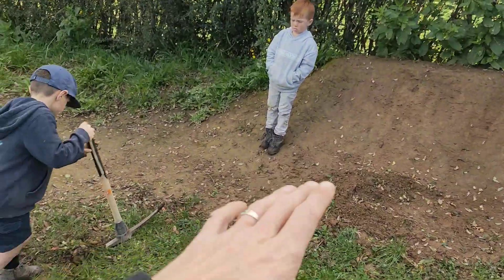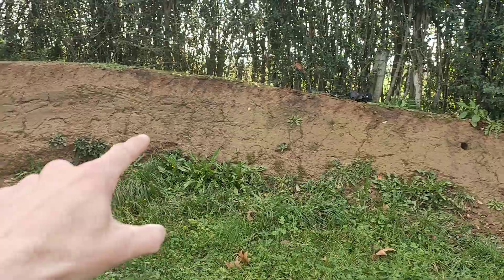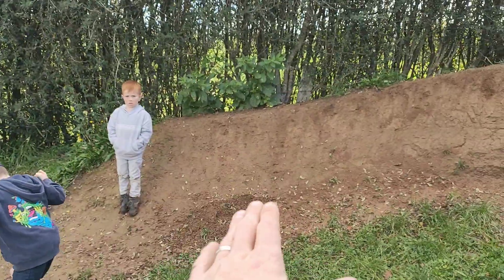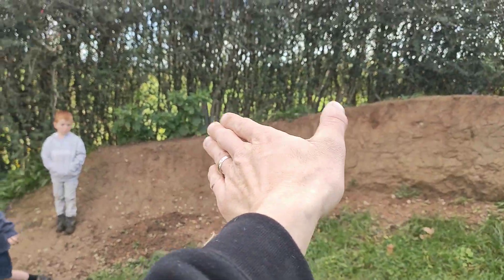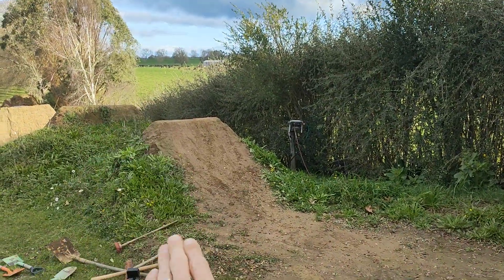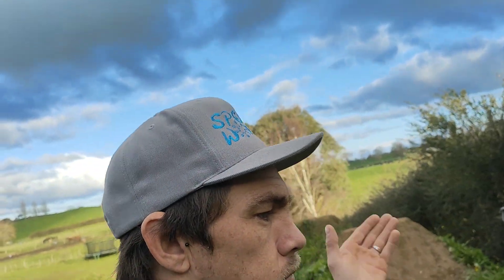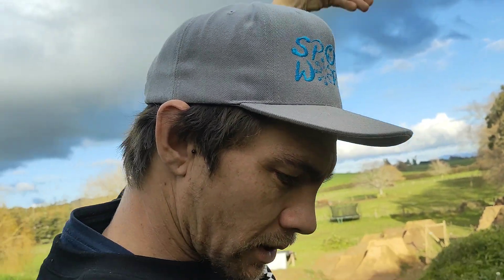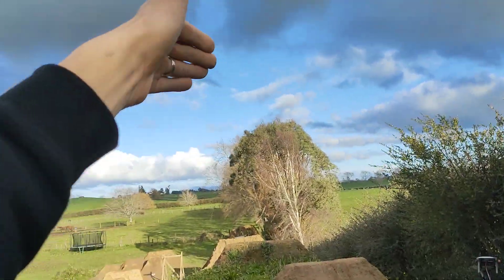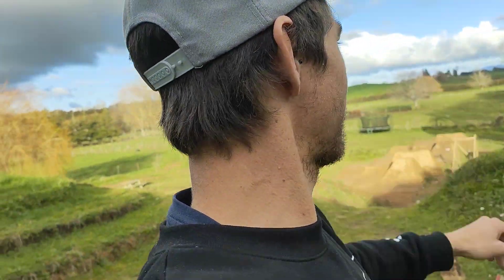So today we're going to dig at the top of the set, out of the roll-in, around the berm. What we're going to do is either come out a little bit high here, drop in lower, and make this lip taller and poppier. So you actually go bunk, up, and nose in. Nose in is the key — drop, big nose in, catch, humming and hissing to the next one.